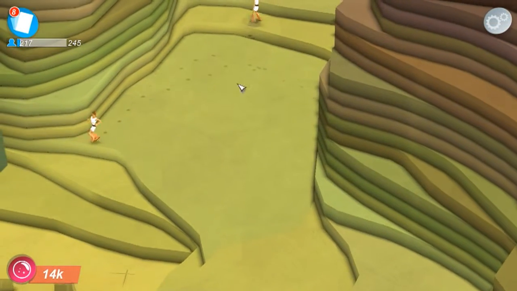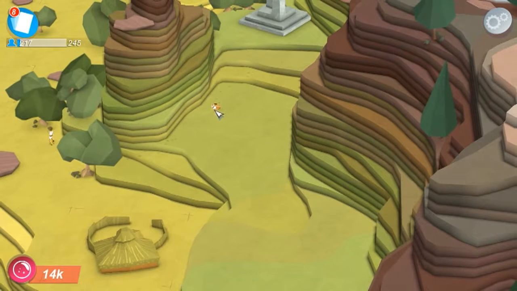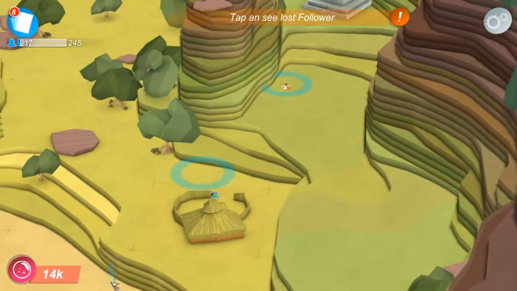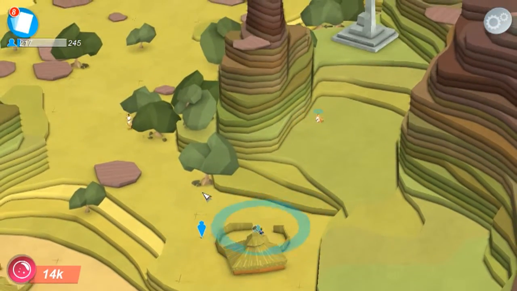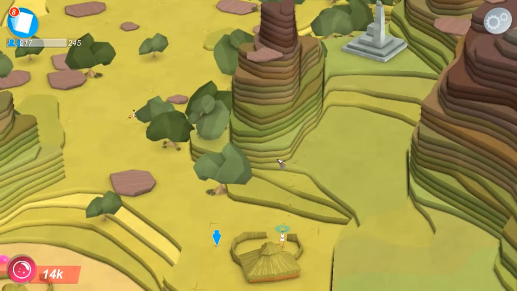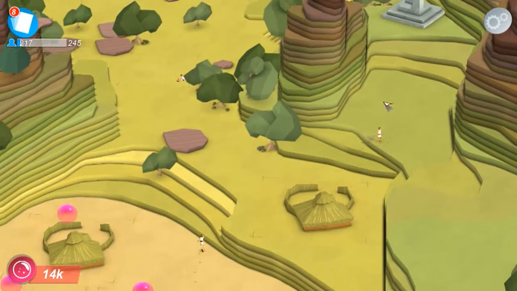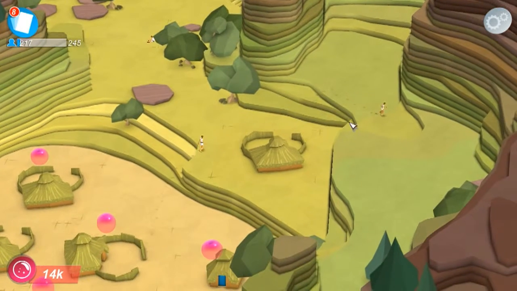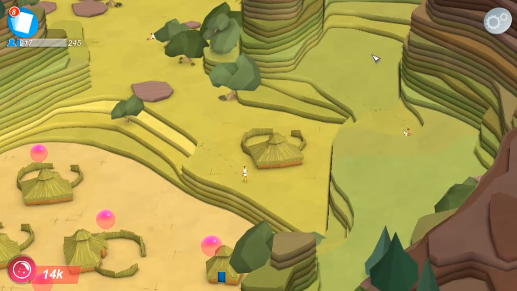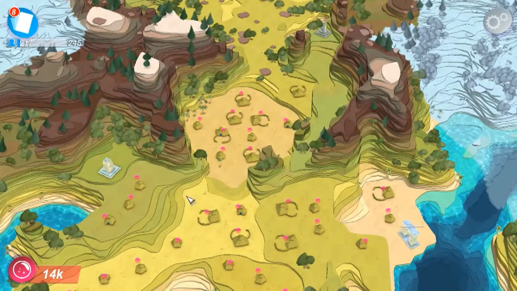Let's zoom in. Ah, it's probably this one. Alright, so if I get you and drag you over here, maybe you'll stop being lost! Oh, excuse me. But no, like a complete douche, they decide to go up there, and the next thing you know, top is their last follower. Well, forget you, man!